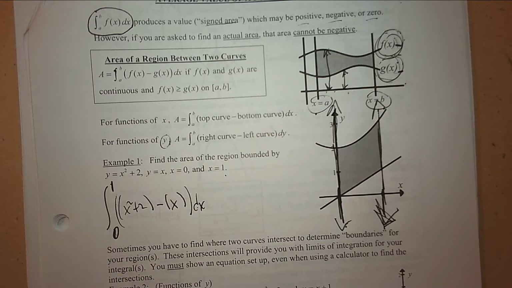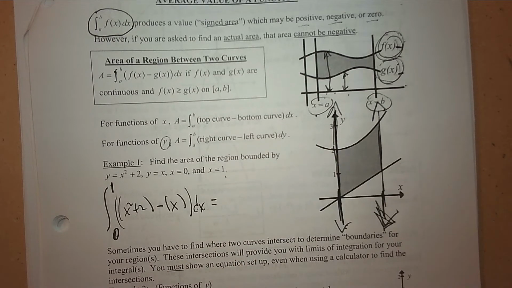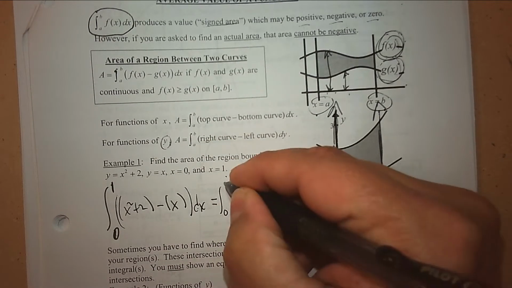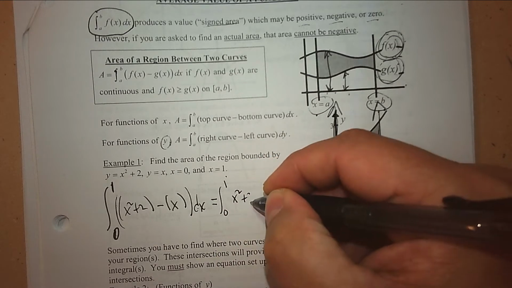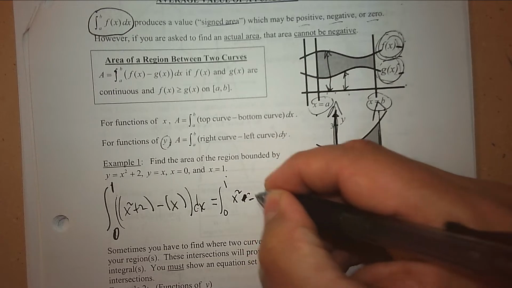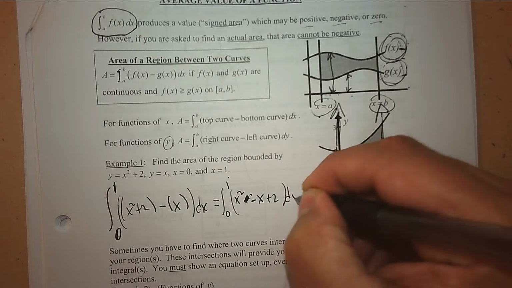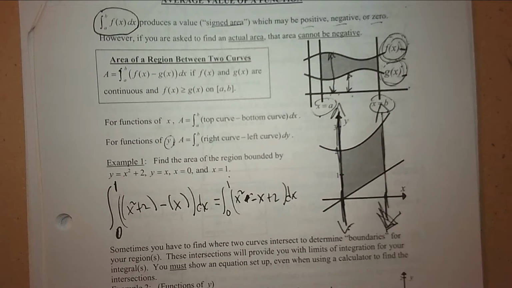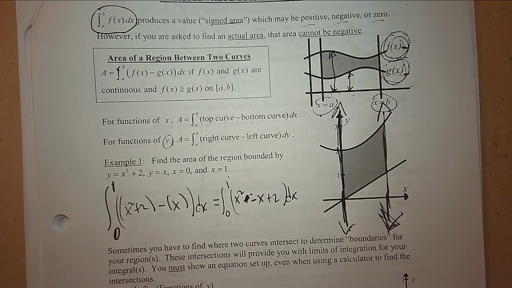All right, I need you to simplify it. Can you actually do that work without a calculator? Of course, yeah. Go for it. So without parentheses, if we put them in order, it would be x squared minus x plus 2. So I want you to integrate. And then I want you to use your calculator to see if you did it right.